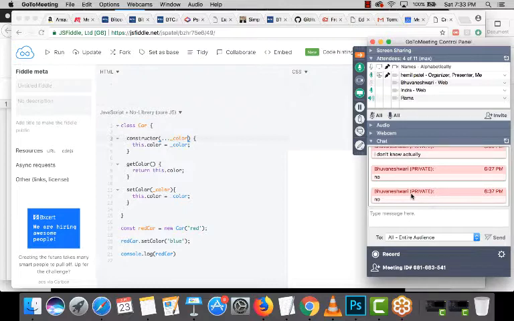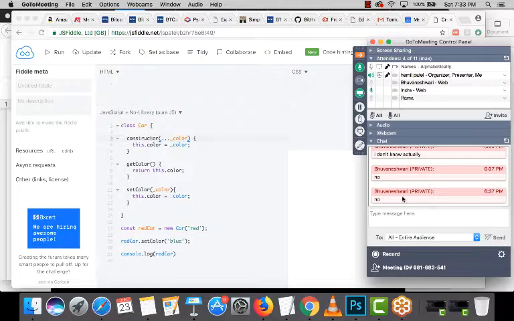Yeah. So in Java you have private, public, and protected, right? Three. Yes. In JavaScript, everything is public. Any property that this red car has, I can directly call using red car dot.